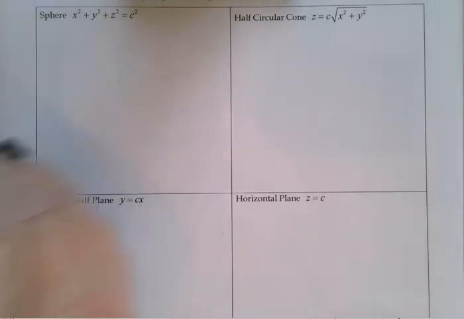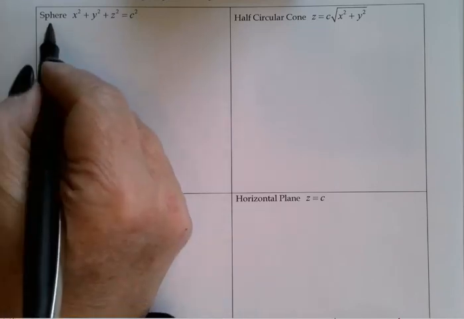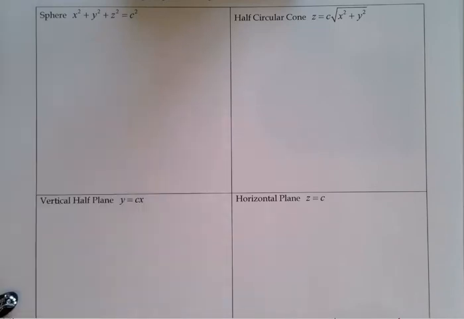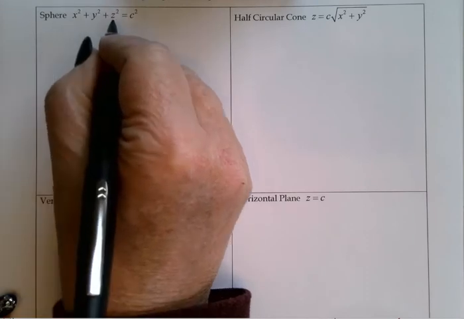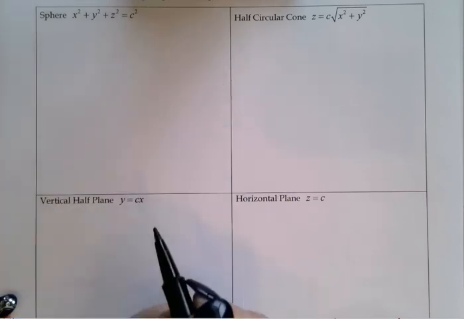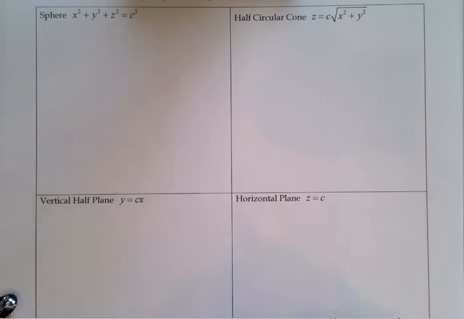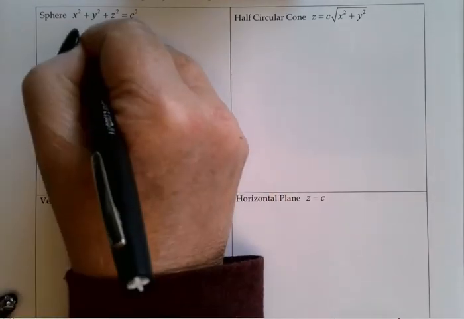We're now going to take a look at our spherical coordinates and what surfaces have particularly nice simple equations in spherical coordinates. Probably not surprisingly, because of the name, the sphere itself has a particularly simple equation. If I have a sphere, x squared plus y squared plus z squared is equal to some constant squared, we know from our study of quadric surfaces that this is just a sphere with radius c.